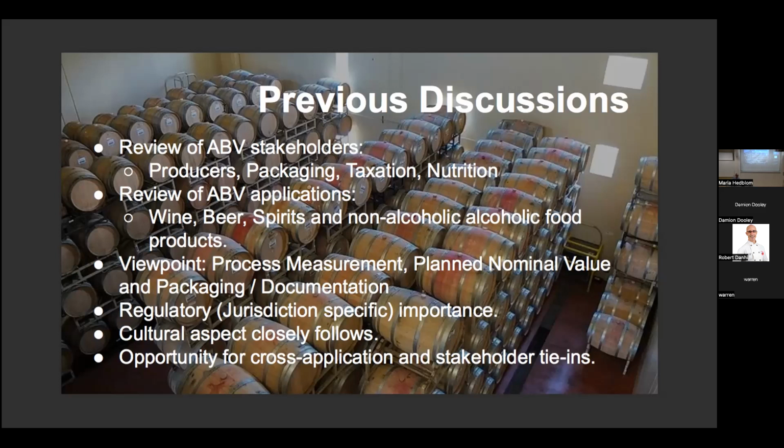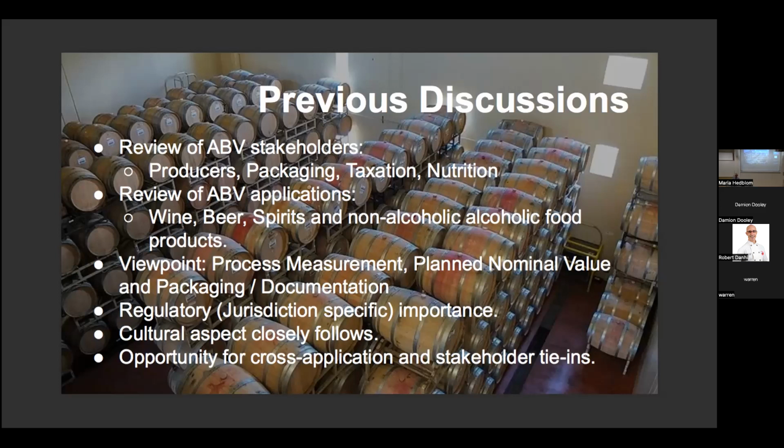So we can look at this from a process measurement perspective where we follow it around within a production process. We can determine it to be an objective of the process. We can talk about it as a nominal amount of the product within a package, or we can talk about the actual amount measured for that specific package.